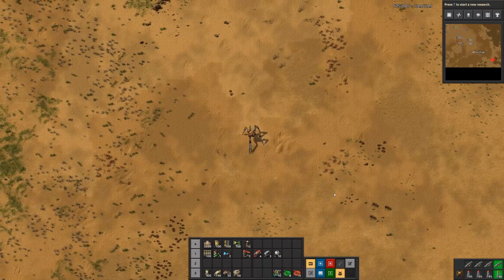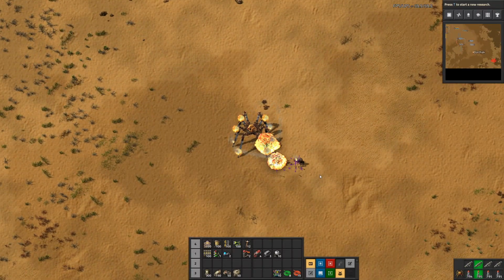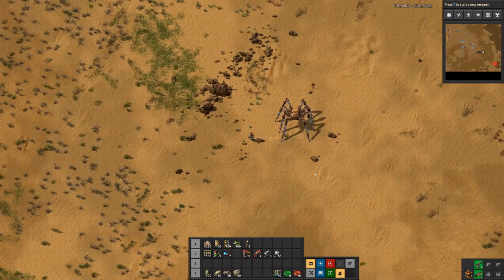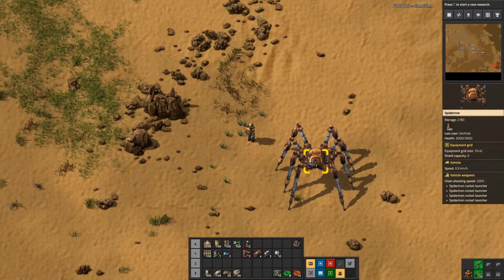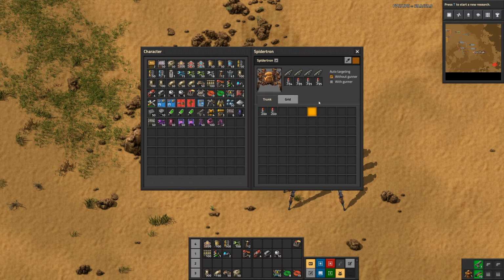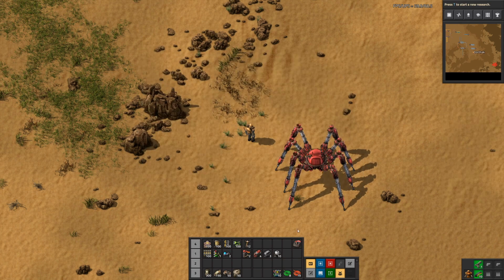But that's not the best part of it. Oh, I just blew myself up, but that's okay. The next awesome thing is this here, which is the Spidertron remote. We click it on our Spidertron, and now it's yellow, meaning it's linked to the Spidertron. We can change the Spidertron's color, let's say making it red, and the remote will stick with that.